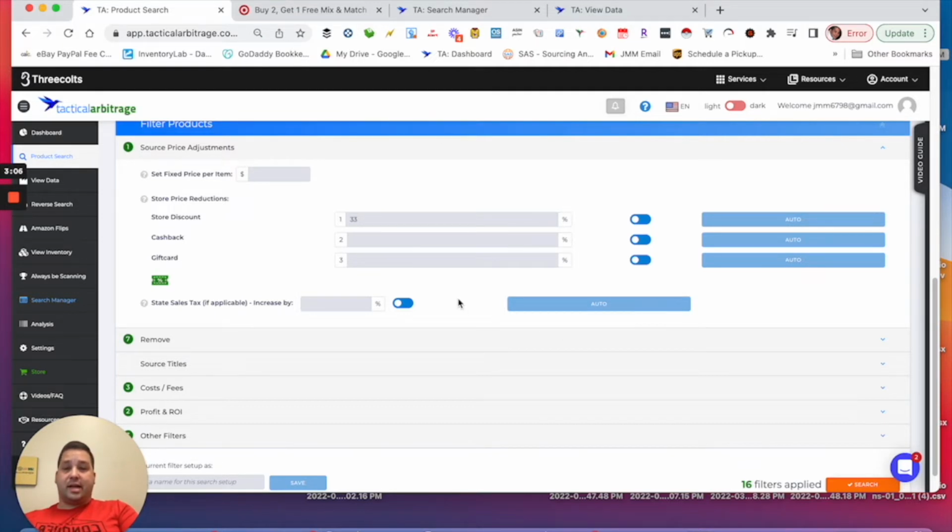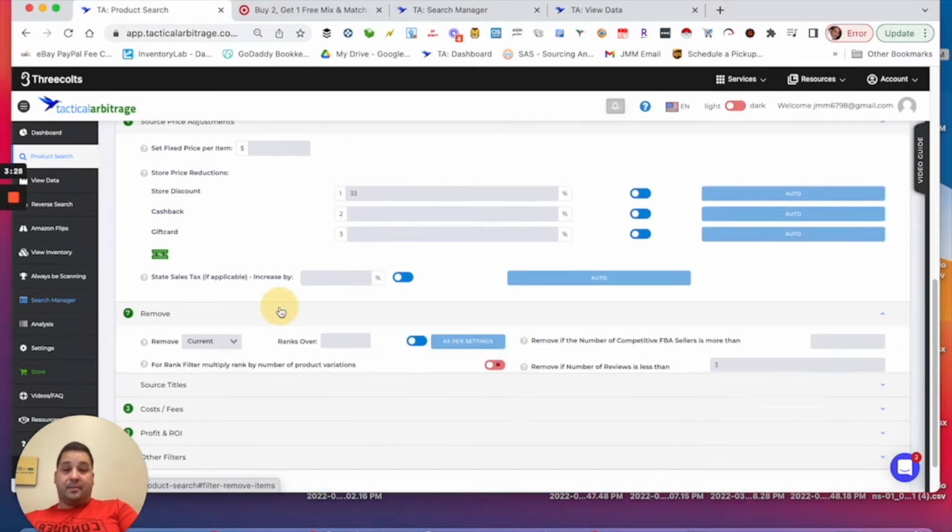I've never used that, but I hear good things about it. And then you could put that in. So if you got, I don't know, 5% off a gift card, you could put that in there. And then your sales tax, if you're paying sales tax. All this stuff is going to a prep center in a tax-free state, so I don't have to worry about that.